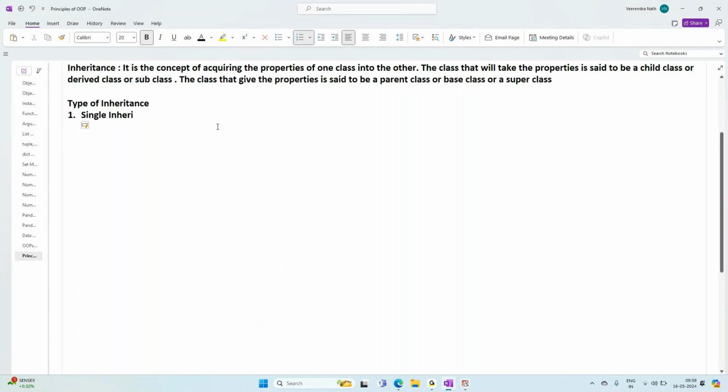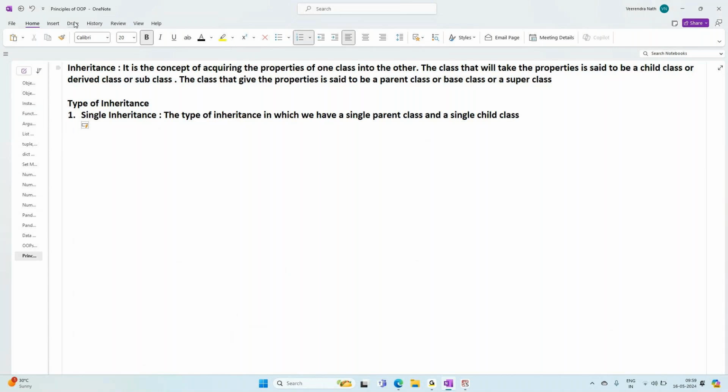Single inheritance means the type of inheritance in which we have a single parent class and a single child class.